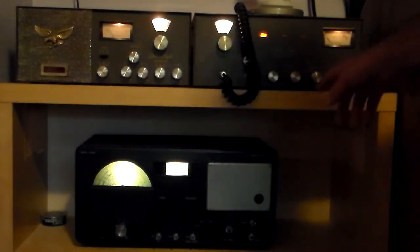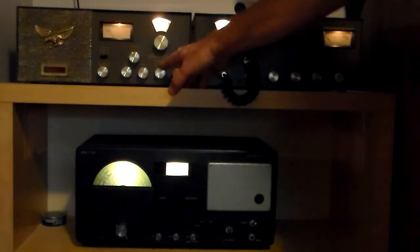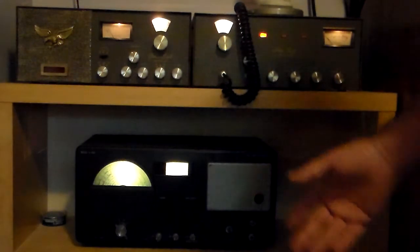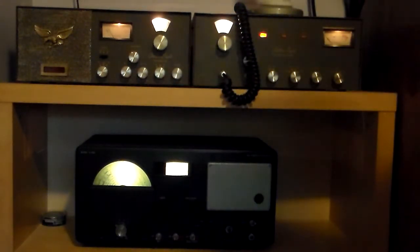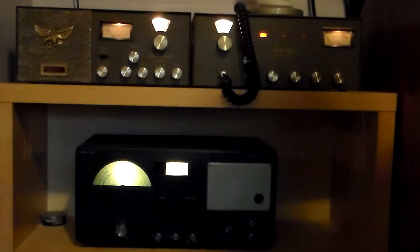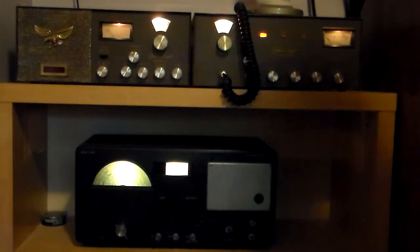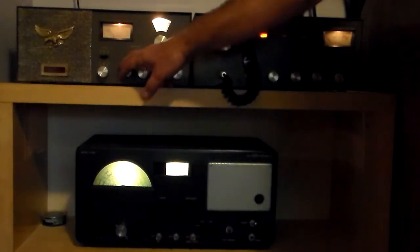These are upper and lower sidebands, and I guess this must be the newer version of the Mark III, because instead of having CB and Crystal 1 and Crystal 2 or something, this one has CB, HF, and Crystal. And the HF is, I believe, the sum of the upper 40 that came out later, because this is a 23 channel, and the newer CBs have their 40 channel, the 27 megahertz radios. So enough on that one.